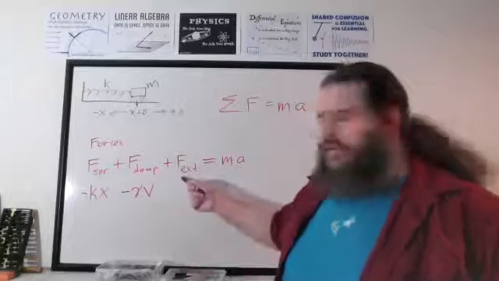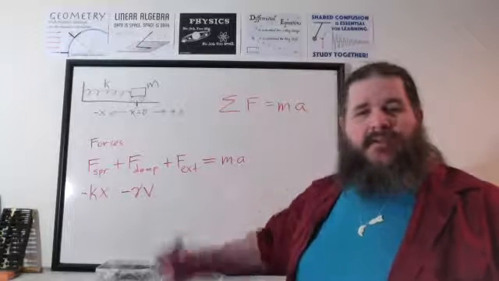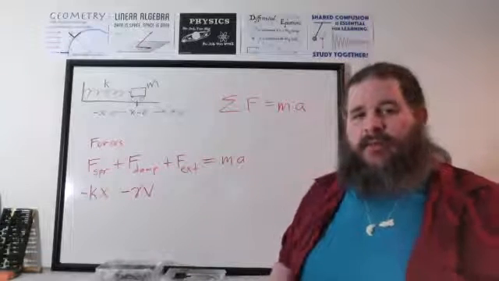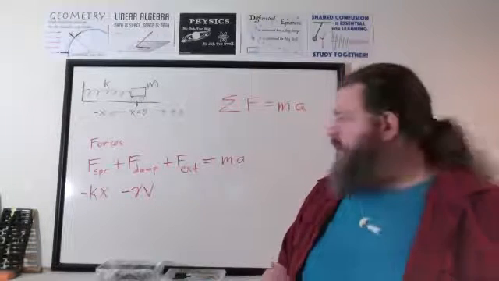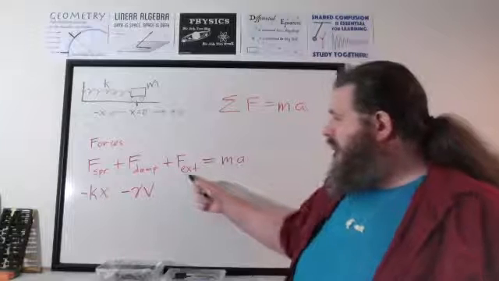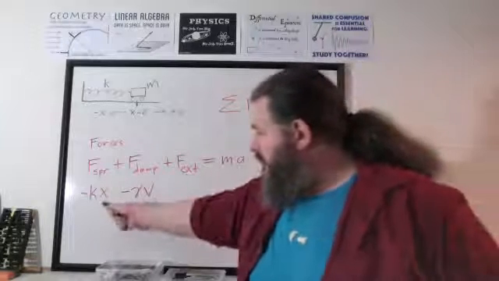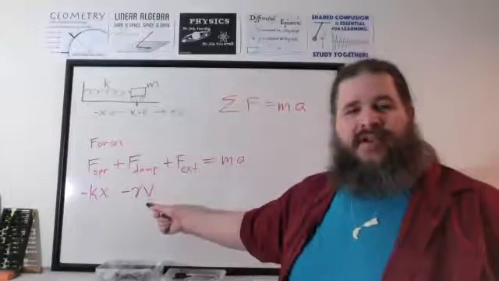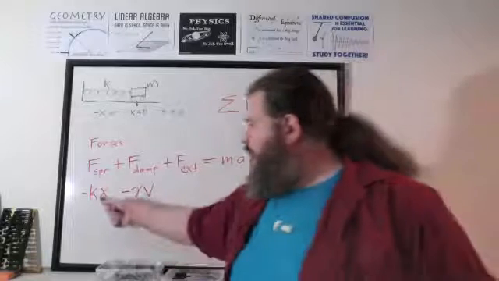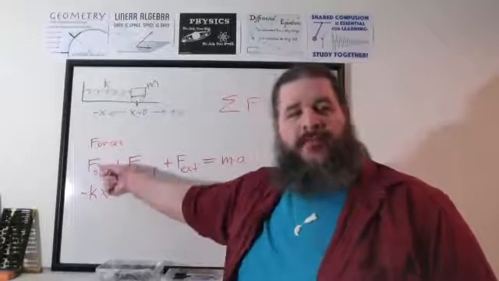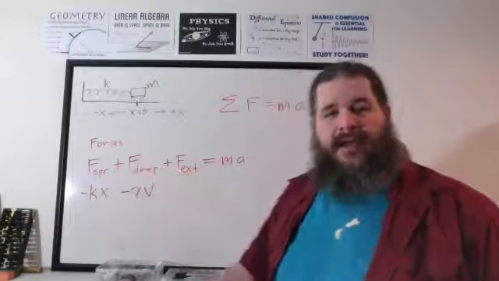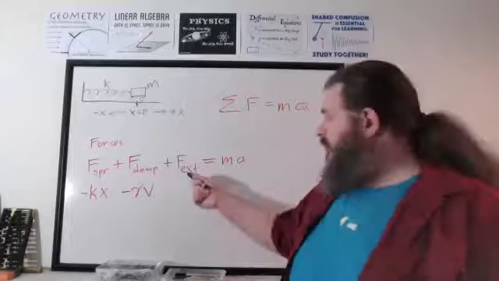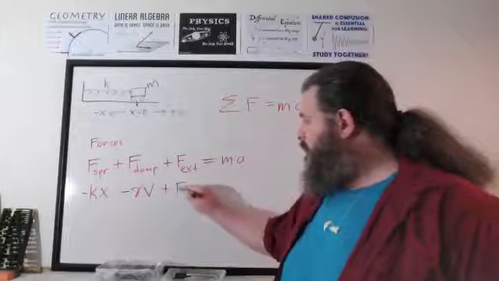Then the external force, this could be anything. This could be any other force acting on the object. Maybe it's zero, maybe it's a constant, maybe it's dependent on time. But the important thing is the external force is any force that's not proportional to position or proportional to velocity. Essentially, any forces that are proportional to position we're treating as part of the spring. Any forces that are proportional to velocity we're treating as part of damping. Anything that isn't, we're lumping together as the external force.